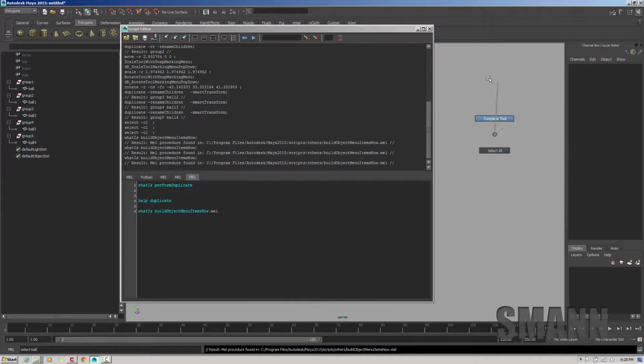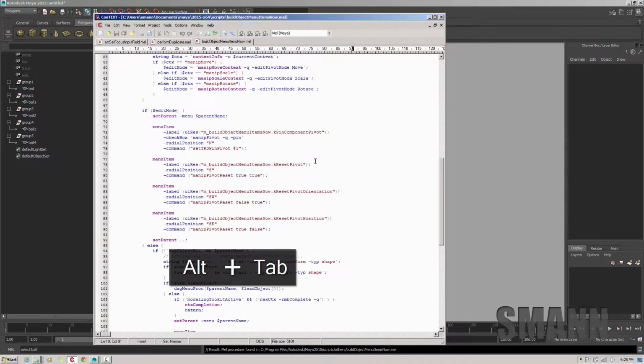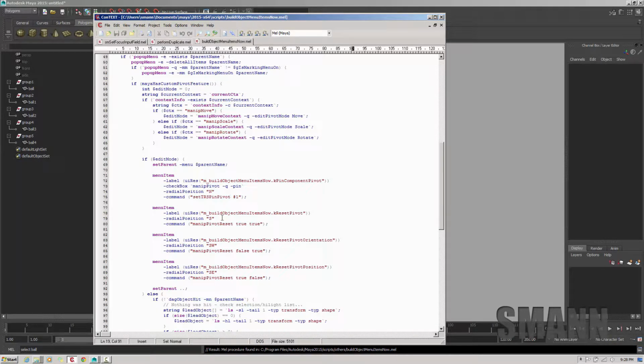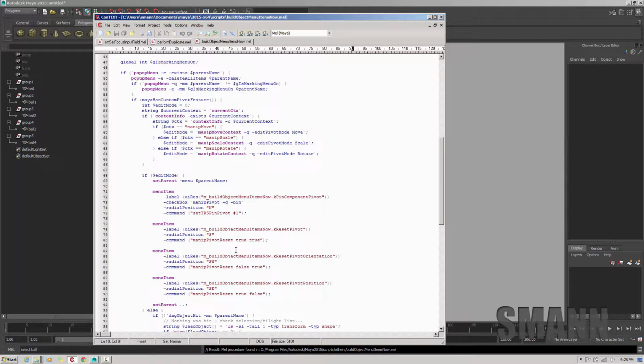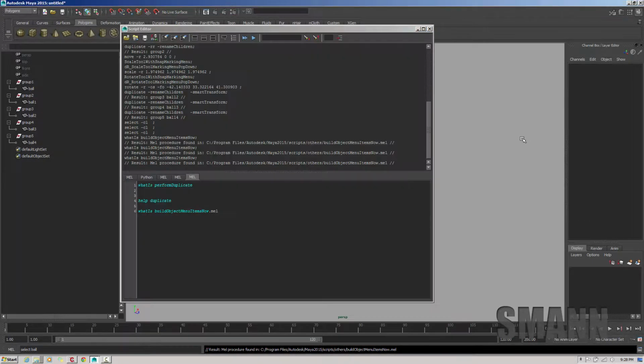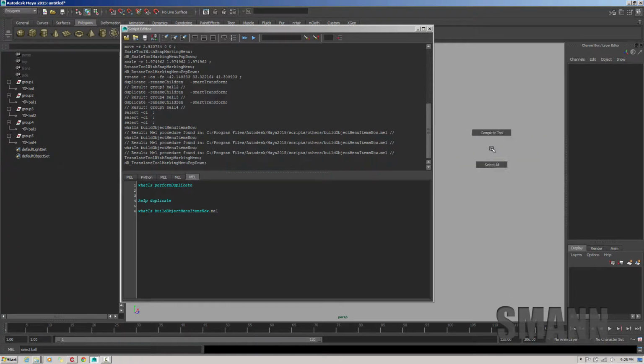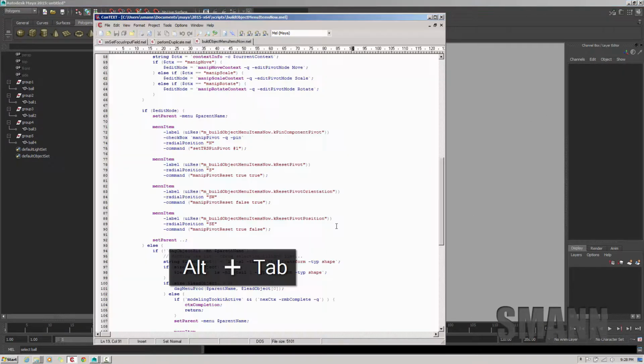And basically what this does is kind of cool. It's called a pop-up menu. And one of the things that's neat about it is if you look under your menu item here, it has directions for where the menu can be. So north, south, southwest, southeast. And that's just basically that array of where they're going to show up. This is a different marking menu, obviously. So by default, you get Complete Tool and Select All.